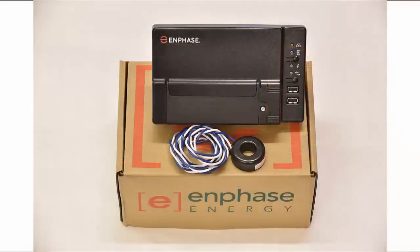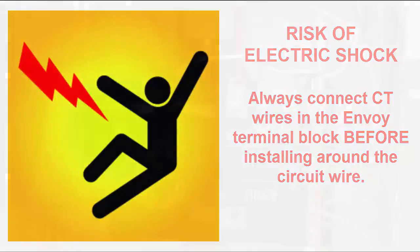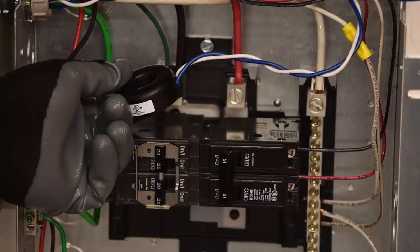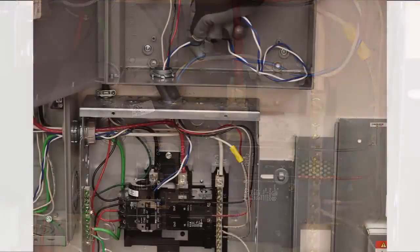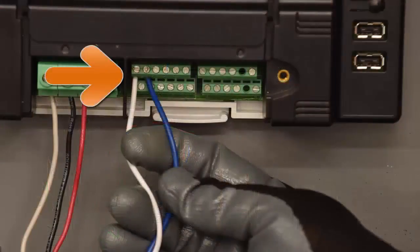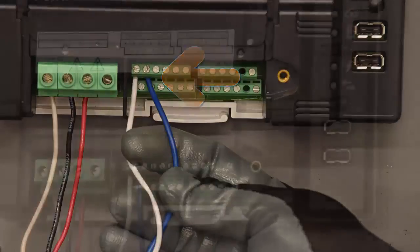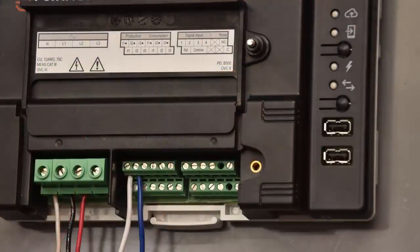You must install the supplied solid core CT for production metering. Always connect your CT wires in the Envoy terminal block before physically installing CTs around the circuit wire. To install the CT for production metering, place the CT near line 1 of the solar production circuit and make sure the solar circuit is not energized. Route CT wires through the conduit to the Envoy. At the Envoy, connect the white production CT wire to the left P1 terminal. Connect the blue production CT wire to the right P1 terminal. Tighten all connections to 5 inch-pounds.